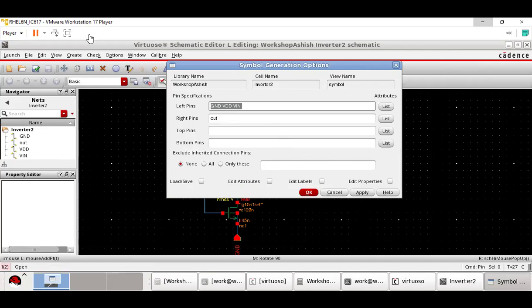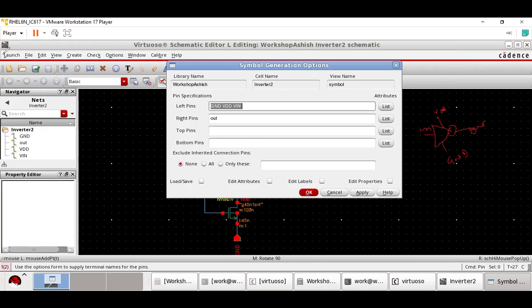If we create the symbol of an inverter, this is how an inverter looks. There you have in, and there you have out. Actually, here you have the VDD, and here you have ground. That is how an inverter actually looks.